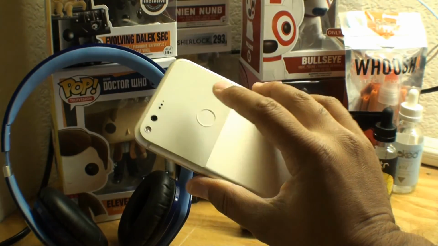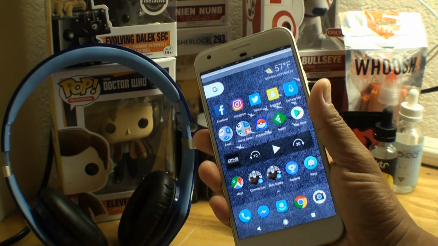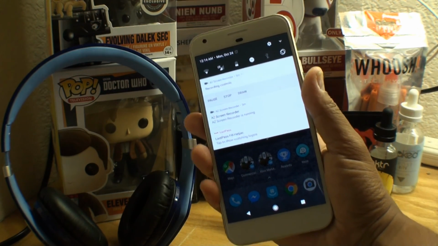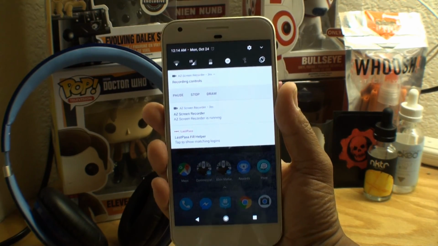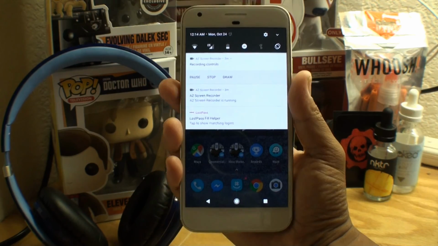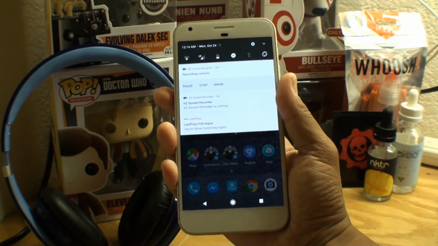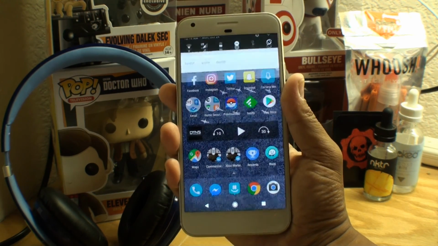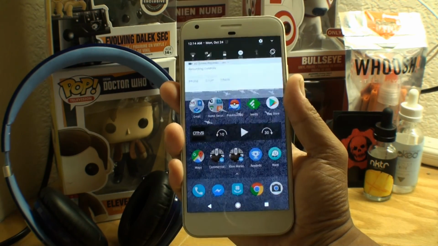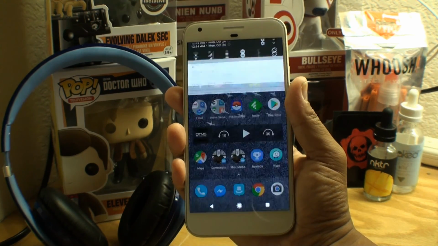Next up, we have the notification shade. Notification shade hasn't changed a lot, but there are a few new things. So with the fingerprint reader, you can swipe down on the fingerprint reader and it actually brings up the notification shade. Why this is useful is maybe your left hand or right hand is busy doing something else, like holding a bag of pickles or something, and you just want to see your latest notifications, or you want to be able to quickly access your Wi-Fi connection or your Bluetooth connection to toggle it off or on. Now you can do that, at least just with a bottom swipe on the fingerprint reader.